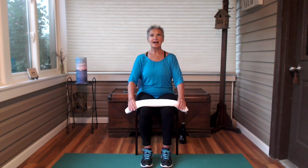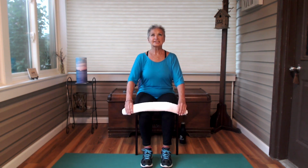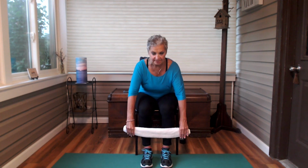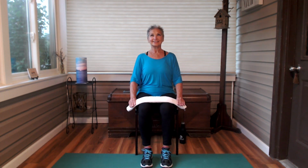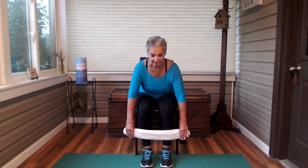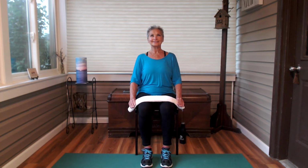Take a hold of the towel, fingertips on top, take your towel, slide down your legs as you hinge, slide up your legs as you stack. Let's do that two more times. Slide down your legs as you hinge, slide up your legs as you stack. Last time.